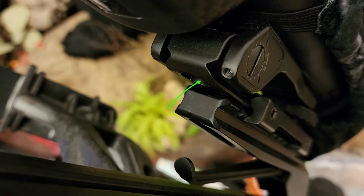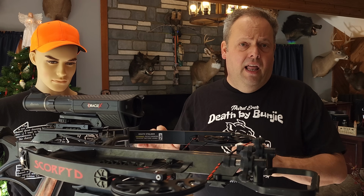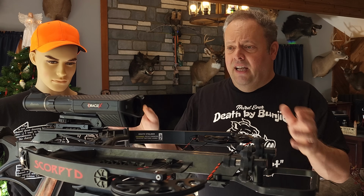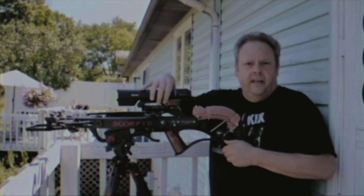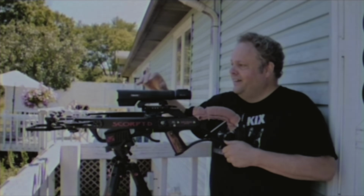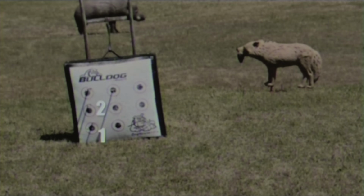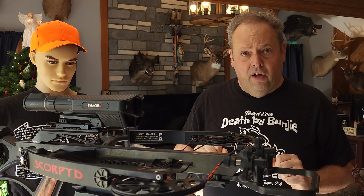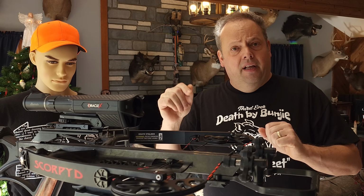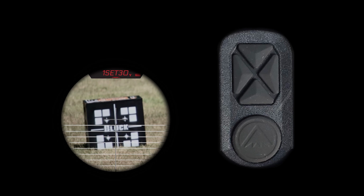It takes a while. The good news is once the 20-yard line is set, the rest of it kind of falls in place. You get to true it digitally at these different distances. I did another video on that, but it's really easy to do. And it's fun to do, actually. Chase the dot around the target a little bit. It's actually pretty fun. And whatever software they're using is pretty accurate because once you've set the 20-yard line and trued it at like 30, 32 yards, something like that, 40, 50, 60, 70, they all fall in place pretty much. They need a little bit of adjustment, but not much.